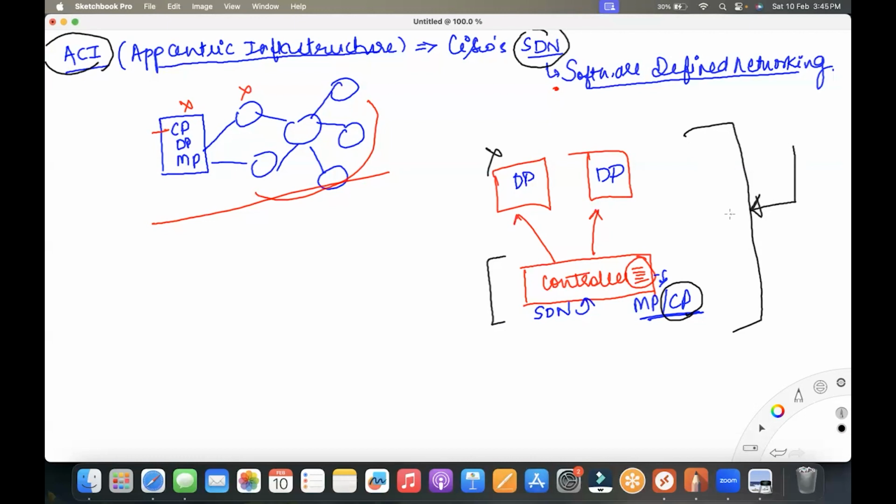How come it's not following this exact concept? I will tell you in just a couple of minutes what exactly is happening. But for now, this is what SDN is. The data plane just lies on the switches, and your controller has the management plane as well as the control plane. The controller has all of the control plane decisions. If any of those switches goes down, the control plane does not get affected. Routing, I would say the forwarding of traffic, is not disrupted. Now, with this, what exactly is SDN? Like I told you, sort of SDN, but not exactly. I'll come to that a little later.